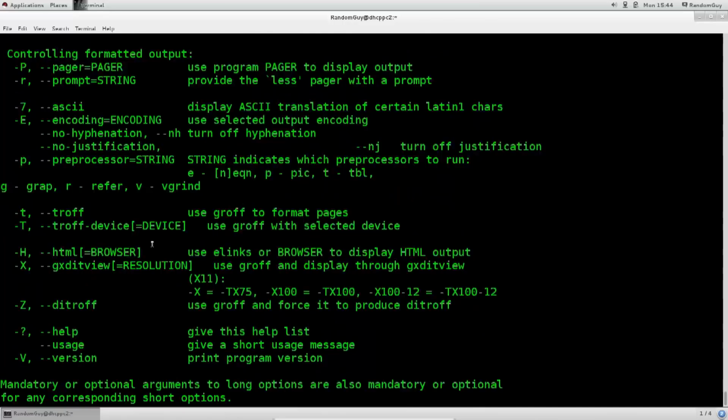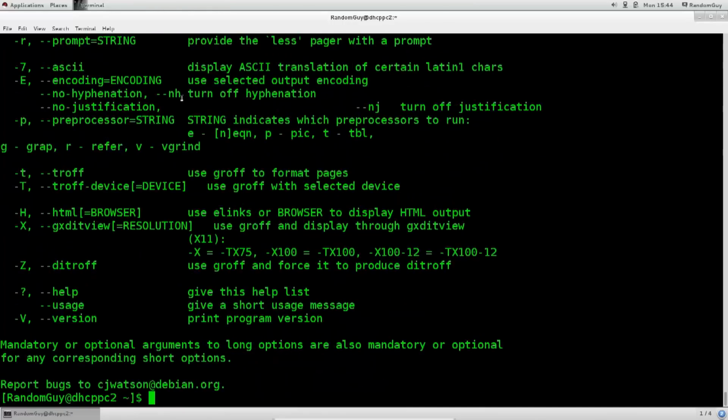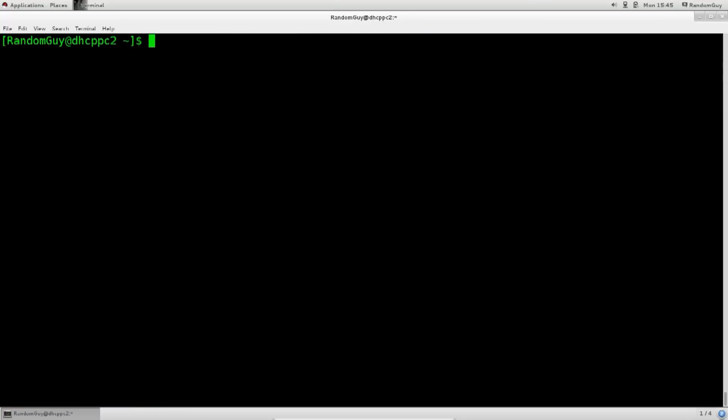That, I would recommend that you just go ahead and read through them just to see what options you have. You don't need to memorize them as you always have them in the help bar, but just have a look at it and that will be sufficient. It's a good thing to know how to use man pages and just to know that they are there so that you can refer to another source if the help menu doesn't actually suffice. Let's just go ahead and clear the screen.